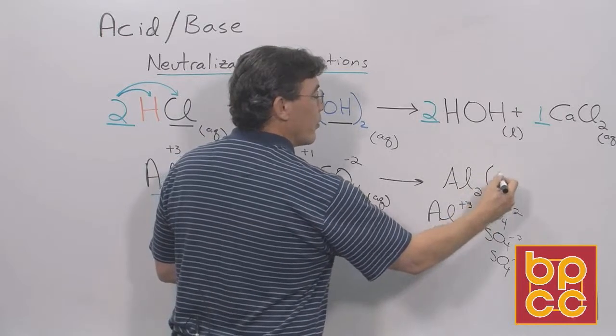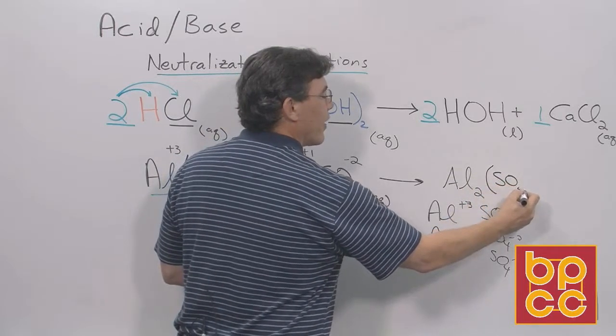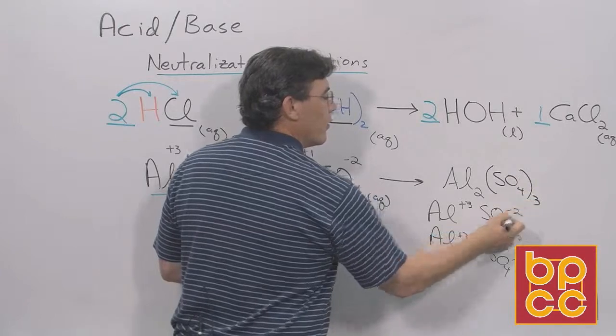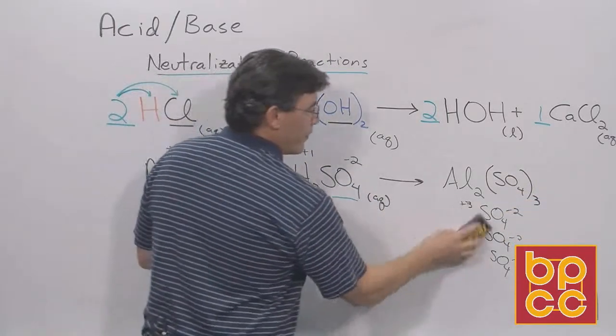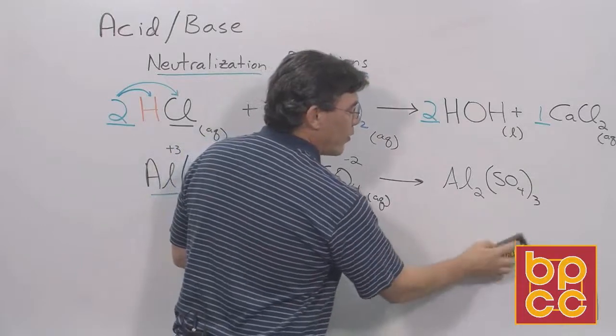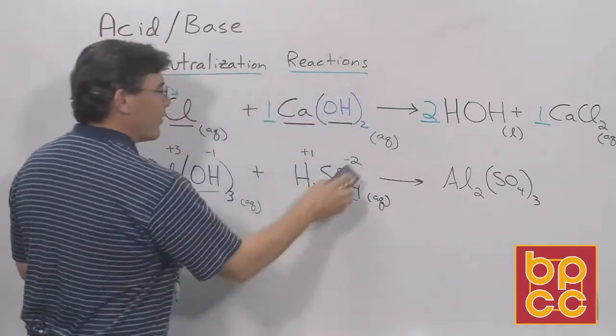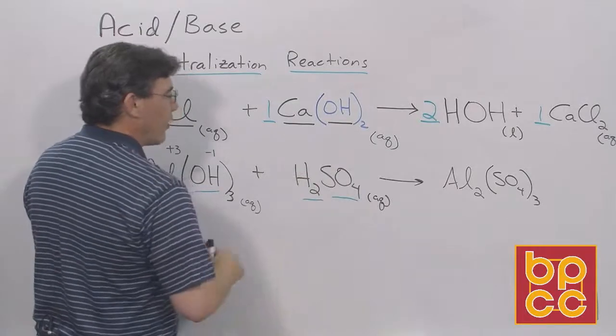Al2 parentheses to hold your polyatomic ions. And how many did we need? We needed 3 of them. Okay? And again, don't worry about the balancing until we're all done with the products. We'll go back and fix this for the balancing here in a sec. Okay, let's get the second product.